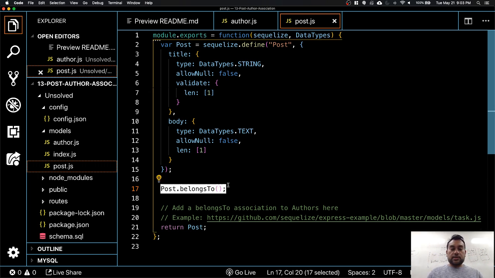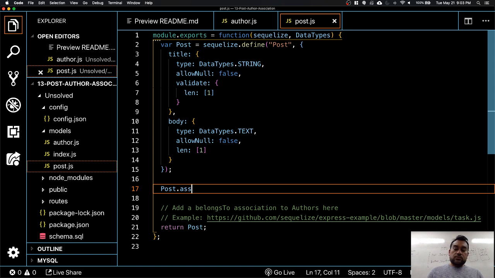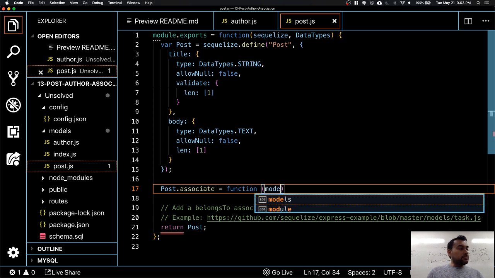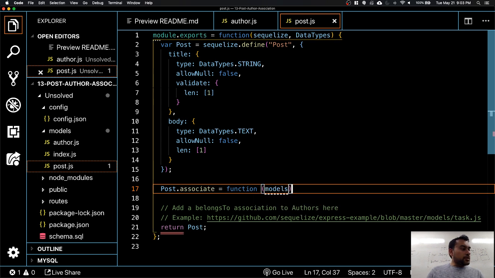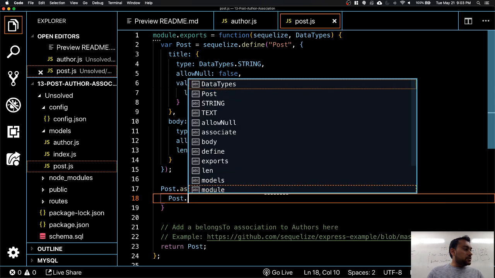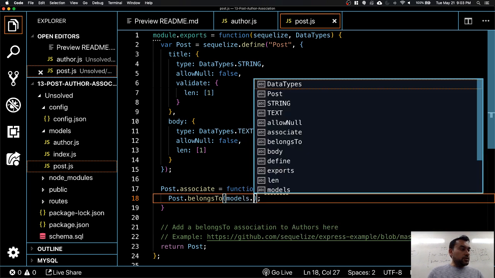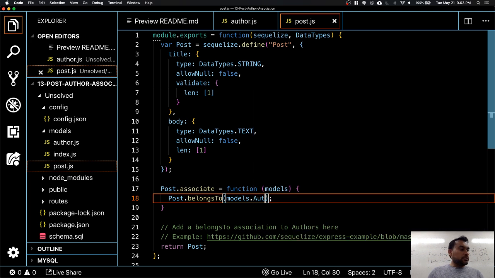Sorry, I need to create the function. My function passing models. Okay. And in this, I'm saying post dot belongs to, and then I'm passing in models dot author.